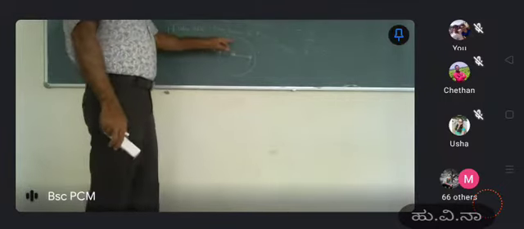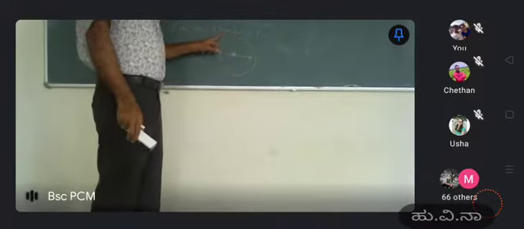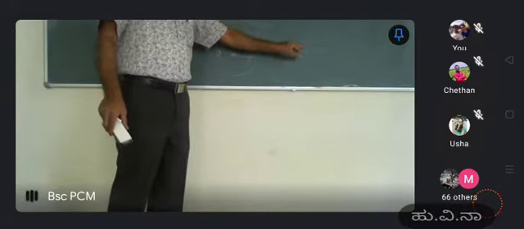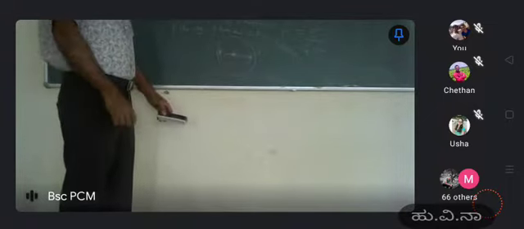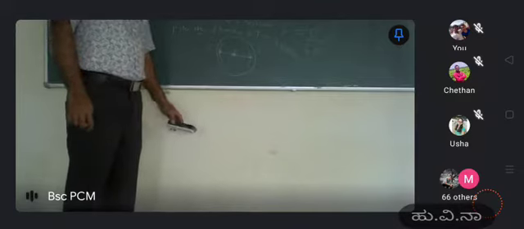The force of attraction is 8 times greater than the force of repulsion. When we look at 2e squared divided by r squared and e squared divided by 4r squared, this one is 8 times greater than that one. It means this is e squared by r squared, 4 into 2, 8. So the force of attraction is 8 times greater than the force of repulsion.